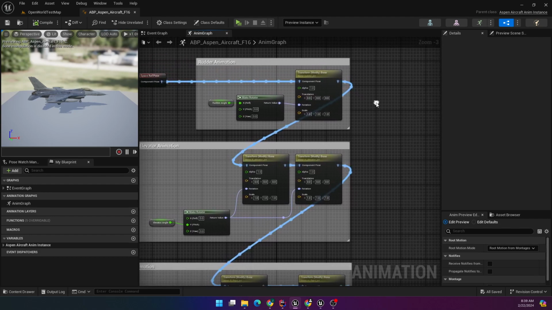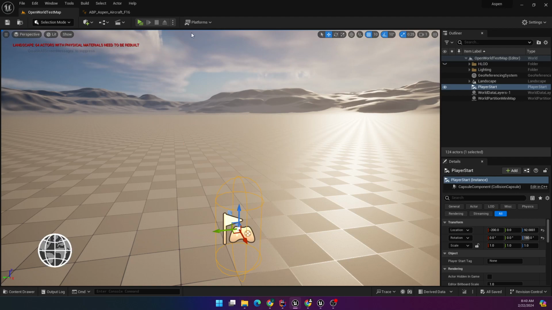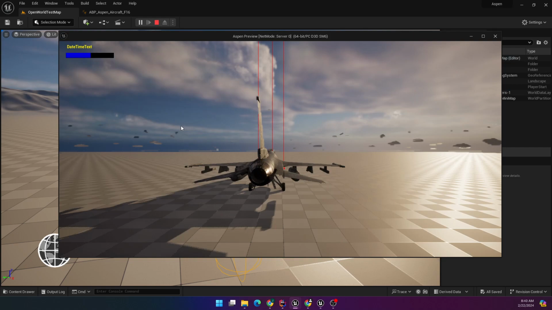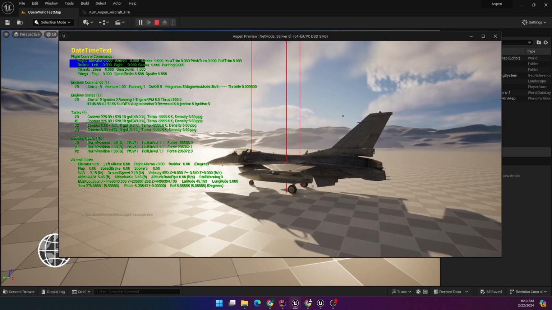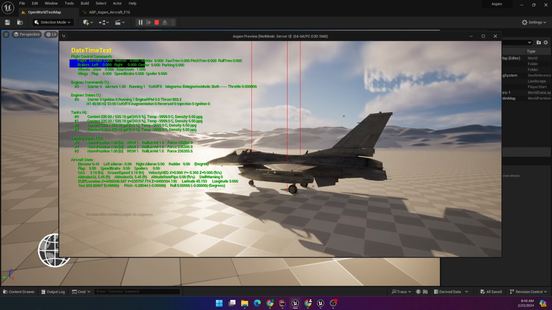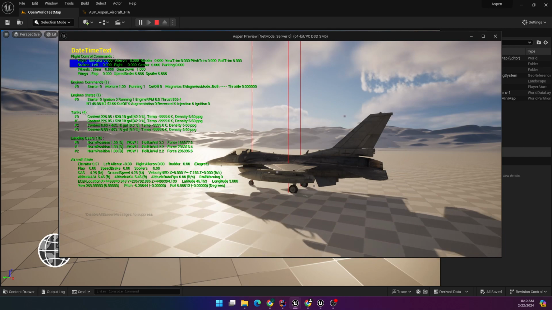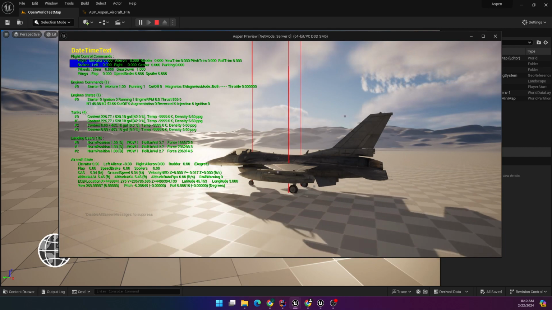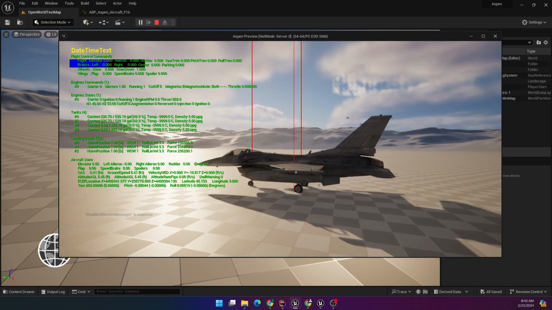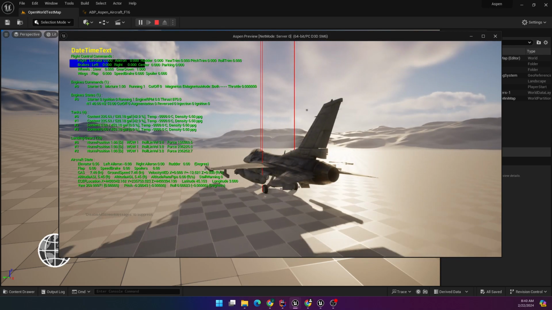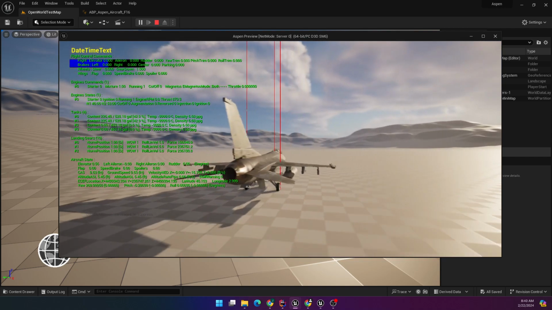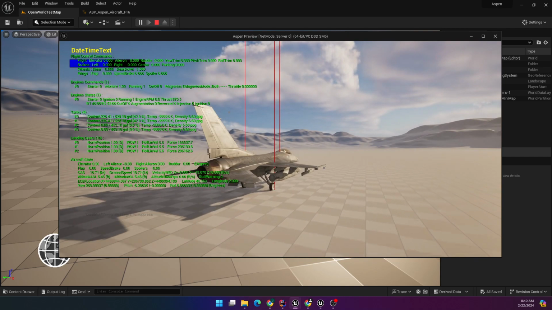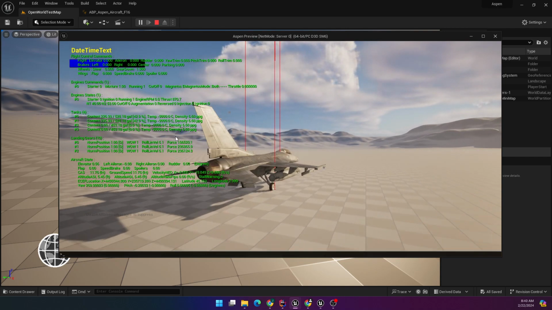One of the main things I would like to figure out next is when you're on the ground and you're rolling, I would like for the wheels to animate. Currently, you can see as the aircraft rolls, the wheels just stay stationary, which is one of the next things I want to tackle. And then this exhaust nozzle on the back is meant to animate as you manipulate the throttle. So I'd like to get that working as well. So I may do that next time.